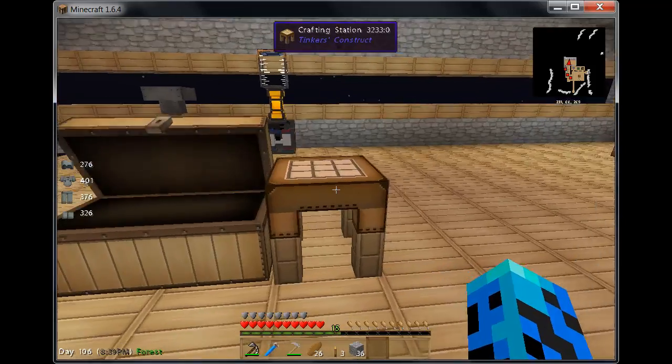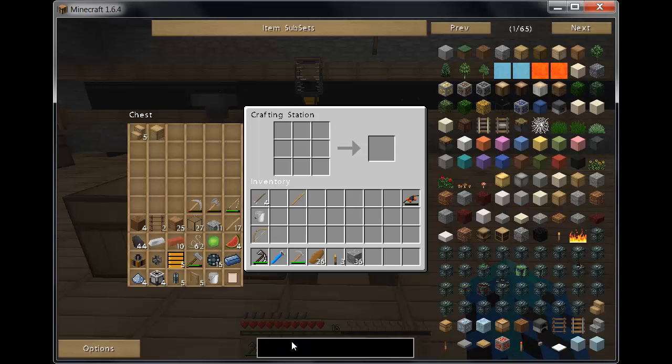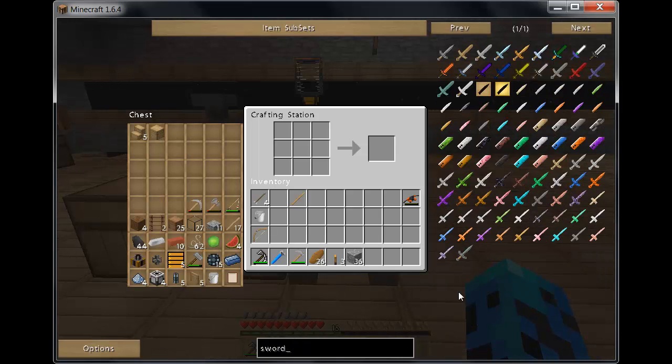So, get you out of here. Grab one of you, just in case. I got some arrows in the other chest. I need a sword. So what kind of swords can we make? Tinker's Construct. I definitely want to get into that.